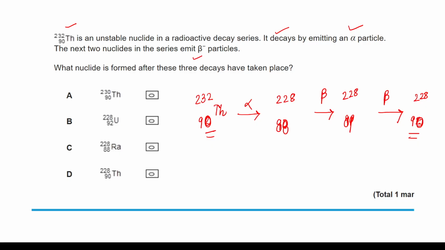So it started with a 90, ended with a 90, same atomic number, different atomic mass. So they're nothing but isotopes. So it has to be thorium. An element is always defined by its atomic number. I cannot write thorium here because it's 88 and 89. They can't be thorium, but I don't know what they are. But I'm interested only in my final answer. My final answer is 90, and 90 has to be thorium because it's the same atomic number, different atomic mass.